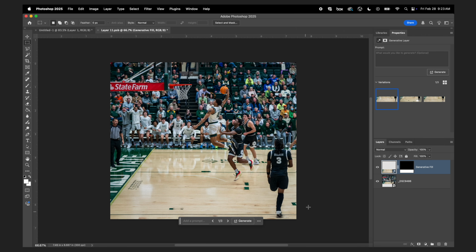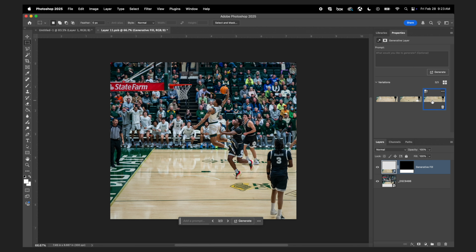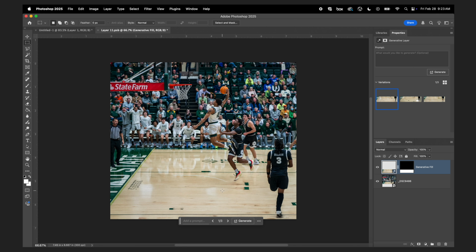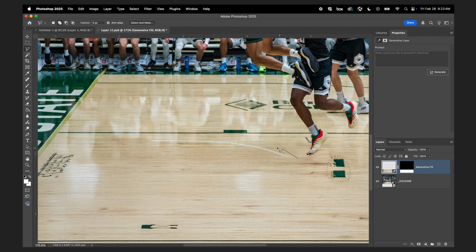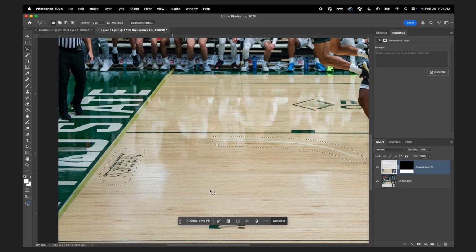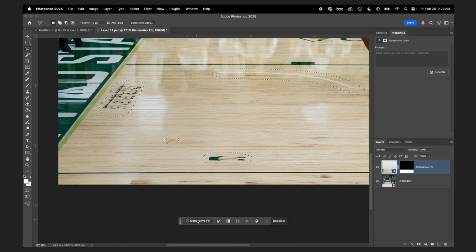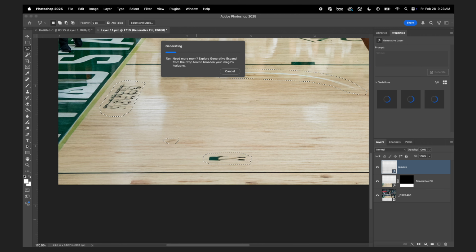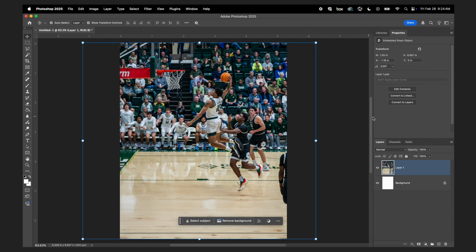After reviewing the options, I felt the first render with the amputee player in the bottom would work just fine. We'll now use GenFill to smooth out these imperfections in the render. Simply select the areas you want to fix and type in remove. With just a pair of GenFill prompts, when we bounce back into the 4x5 crop, you can already see the direction we are heading.